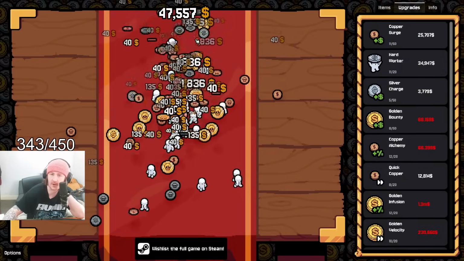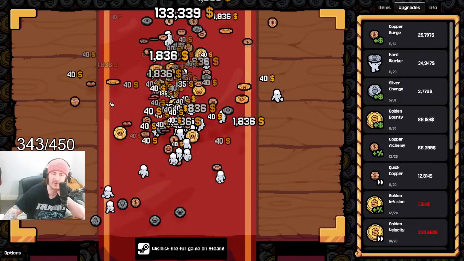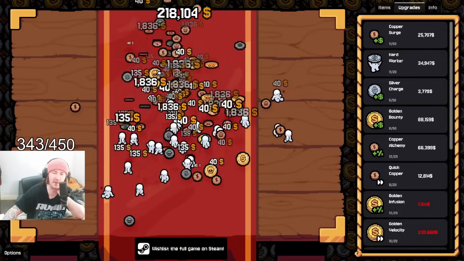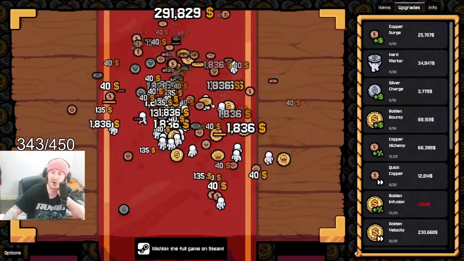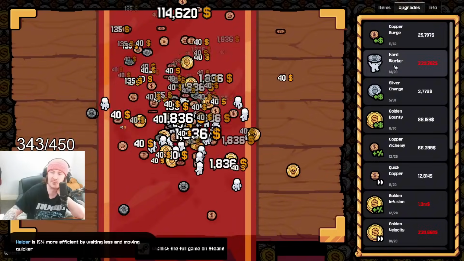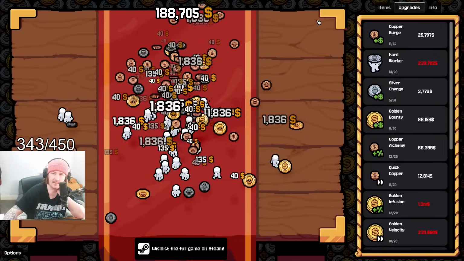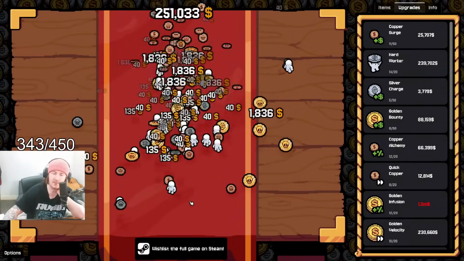You know what? We've got hard worker actually. We should probably be making the hard worker happen here. This game is so unbelievably hypnotizing. Where am I right now? Am I on Earth? What's happening? It started off so slow, and then I don't even know when it got to this point, frankly. Max out the helpers. Yeah, I haven't maxed out my helpers yet, actually. Good point.